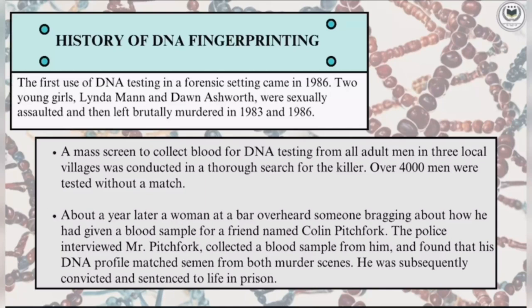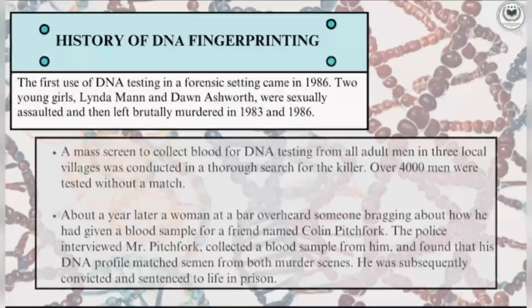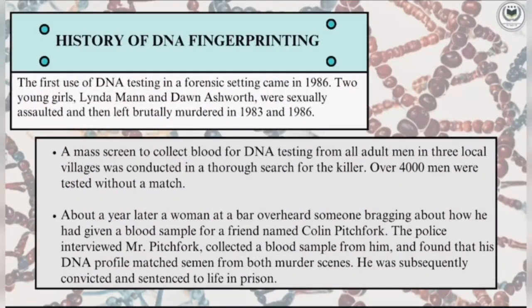Here, DNA evidence was collected from both the crime scenes, specifically from semen found on both victims. Using Jeffrey's newly developed DNA fingerprinting method, investigators compared the DNA samples from the two murders. They found that the semen samples from both victims came from the same man. The DNA analysis provided the police with a significant lead. They had a genetic profile of the perpetrator.